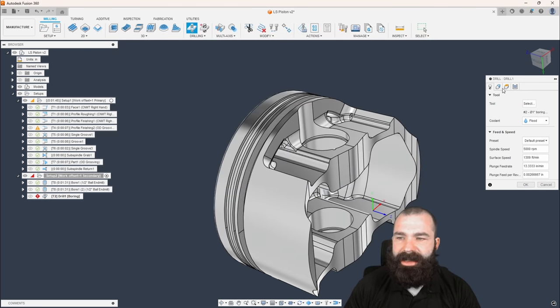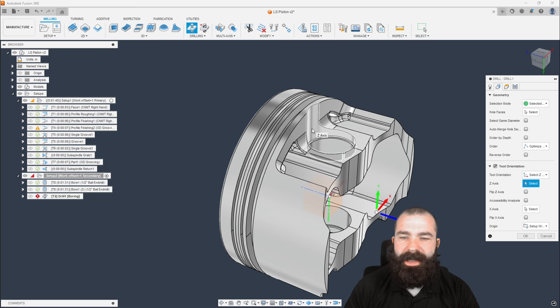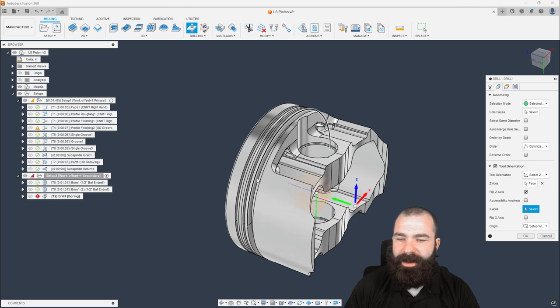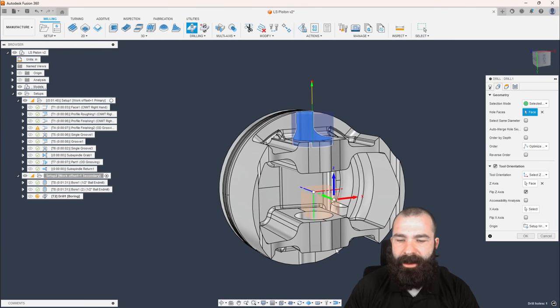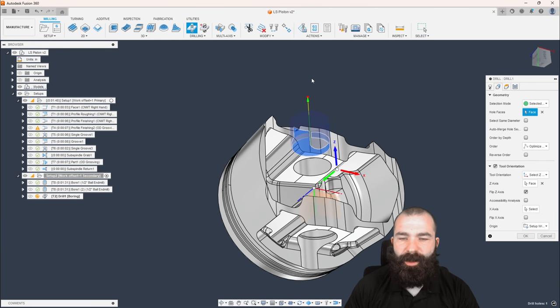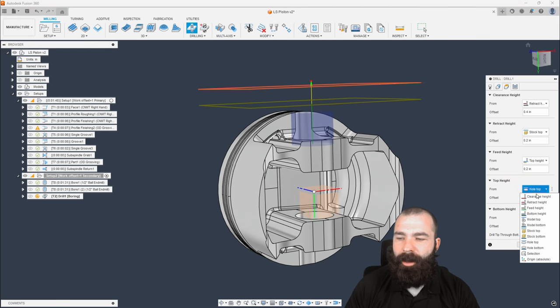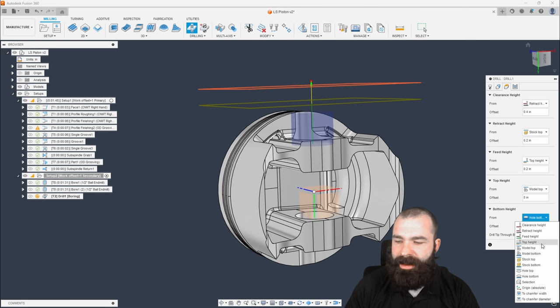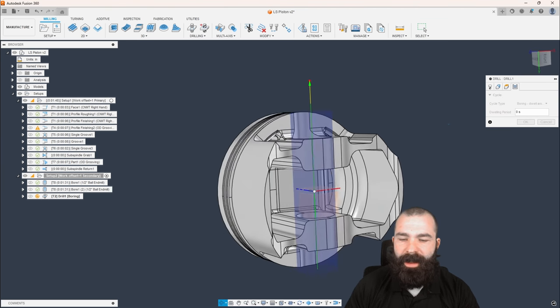And as you're going to see, based on our profiles again, if I use this upper hole face, first we have to orientate, of course. So let's go ahead and select our Z, flip our Z up. And then from here, I'm going to pick that whole face. Now, what I want to do is bore all the way down to the other end of this. So we're going to go all the way through from model top to model bottom. So let's go ahead and set that model top all the way down to model bottom, creating that boring cycle that we're going to dwell at the bottom.